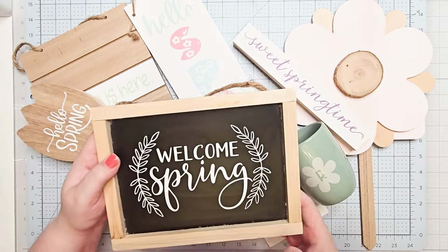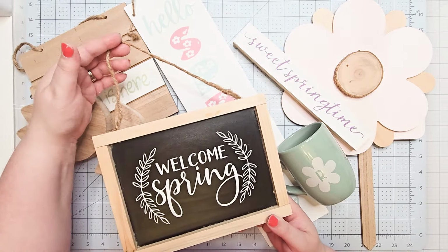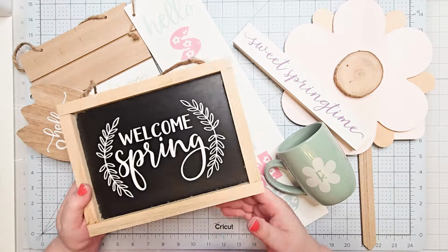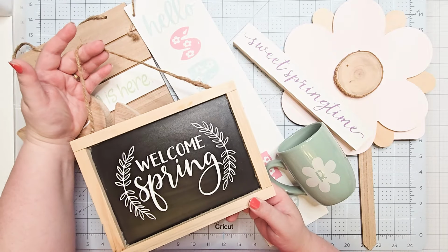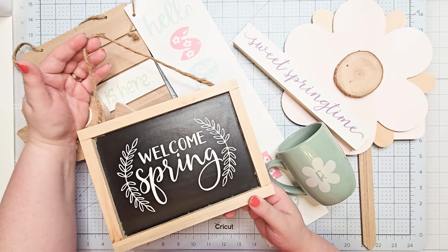Does it scream spring? See, there's a lot of spring words here. Does it scream spring to you? Maybe it doesn't, but again, for those who are not into the pastels, this is a really good alternative that you can still welcome spring in a non-traditional spring color palette.